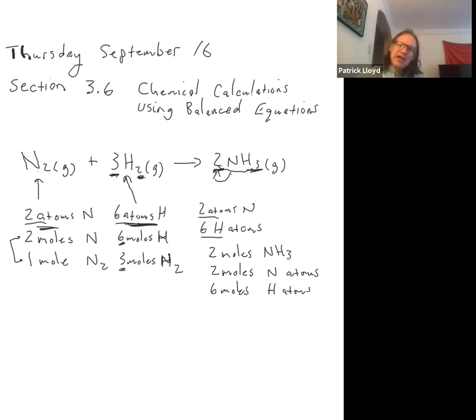Okay, so now what we're going to do is we're going to use that balanced equation to do a certain set of calculations. And typically the calculation is this. It's a very practical issue. If I have a certain amount of a reactant, how much of the other reactant do I need in order to react with it completely, right? So it'd be like this, you know, if I said, I want to make 5 cakes, how many cups of flour do I need? How many cups of sugar do I need?